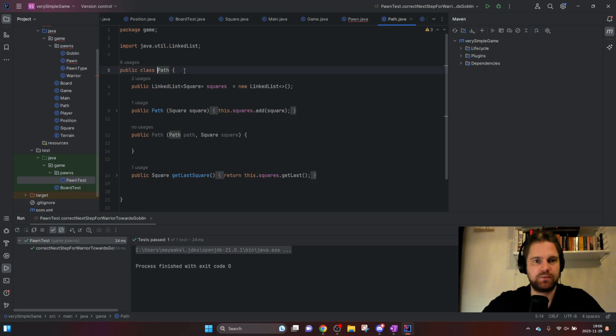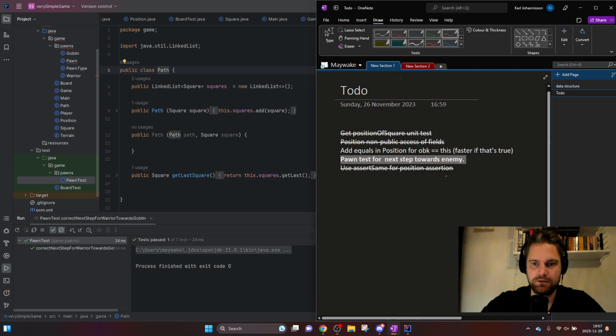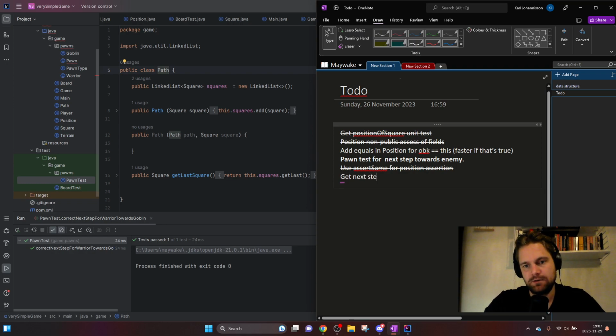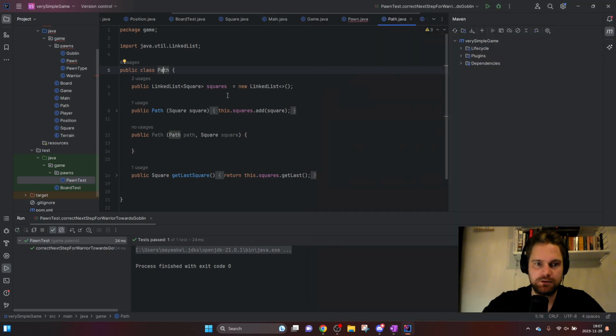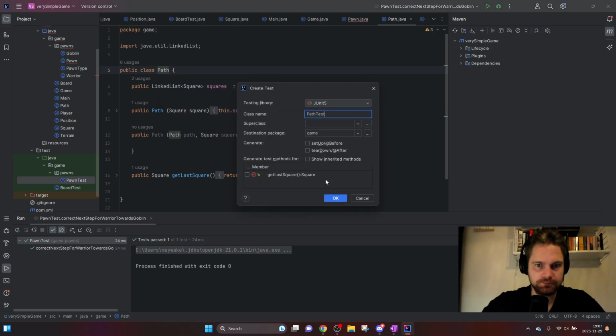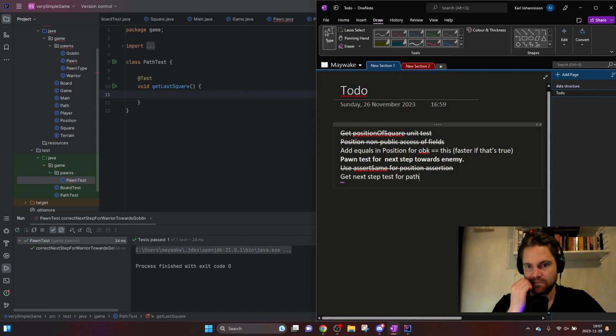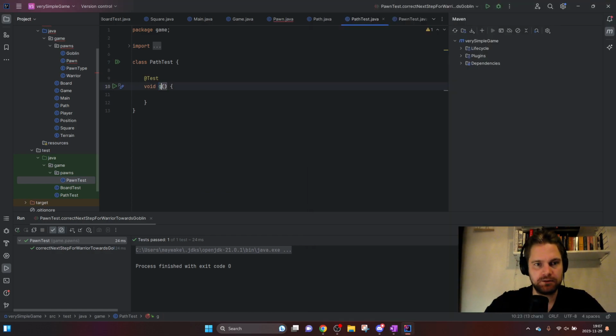Path.get next step. Test for path. Get next step. Test.